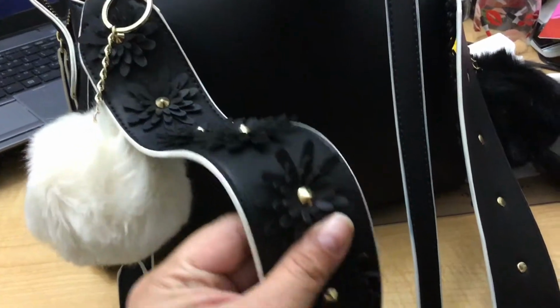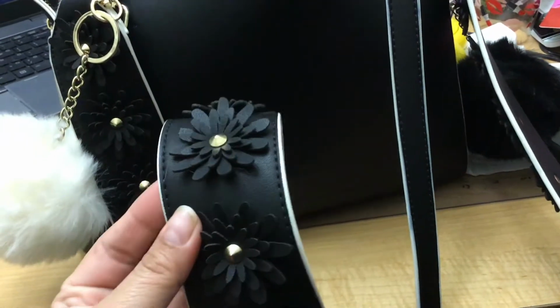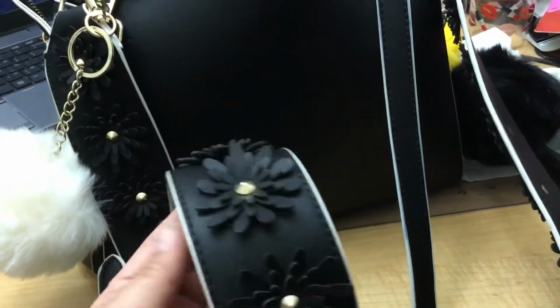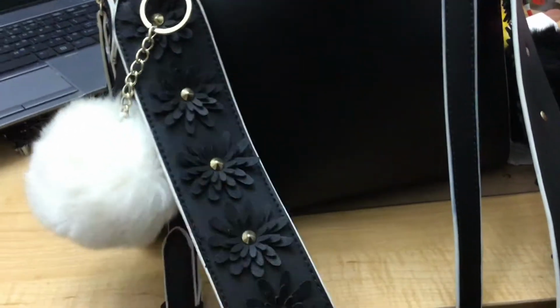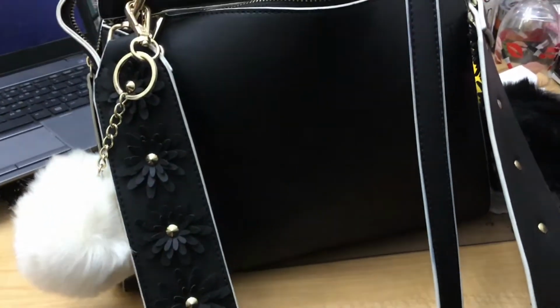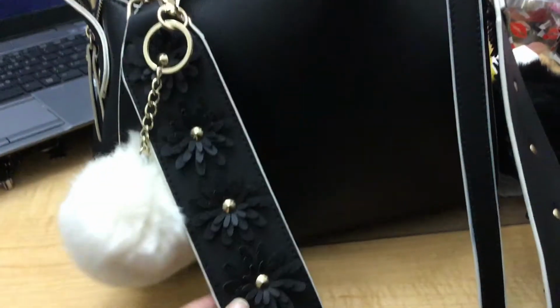So I can make the strap as long as I want, and it actually fits my body perfectly. Sometimes I don't like crossbodies because they sit a little bit high on the waist, and I like it lower, below the waist. So I was really excited to get that.